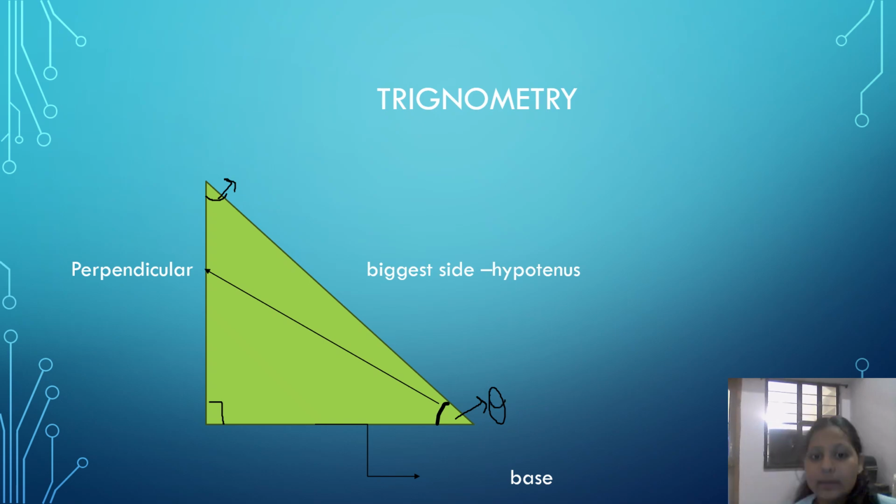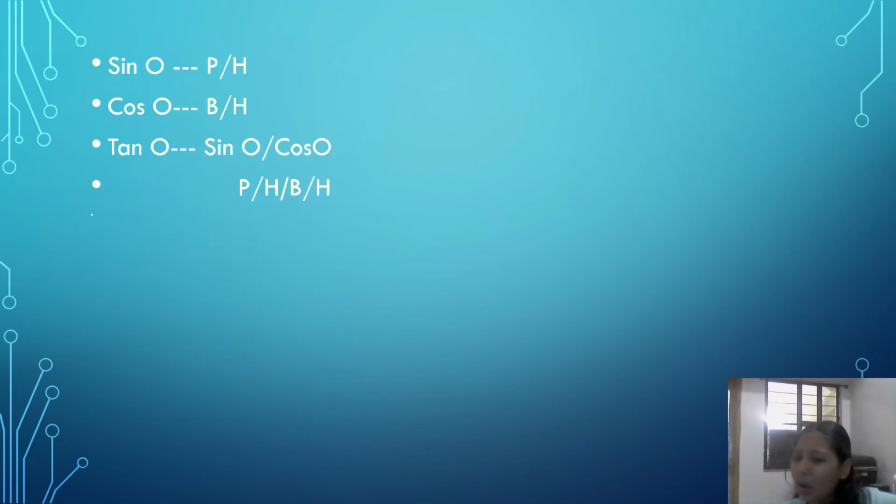And a very interesting thing is, if you are given one angle, you will apply the angle sum property. If you are given two sides, you will apply the Pythagoras theorem. But if you are given one angle and one side, and you have to find everything there, what will you do? You are going to apply trigonometry. So the side in front of theta is basically perpendicular. The longest side is hypotenuse, and what is left is base. Easy, very simple. There's nothing rocket science.